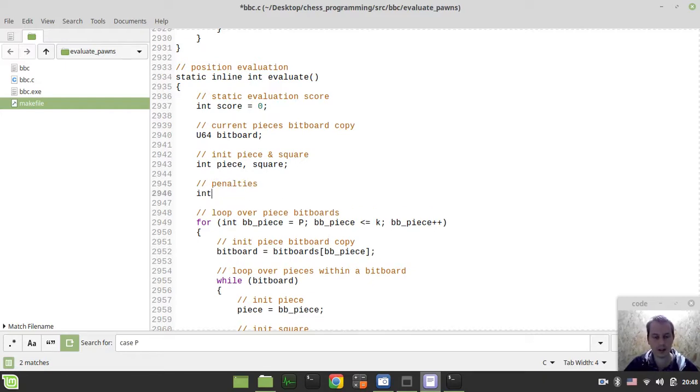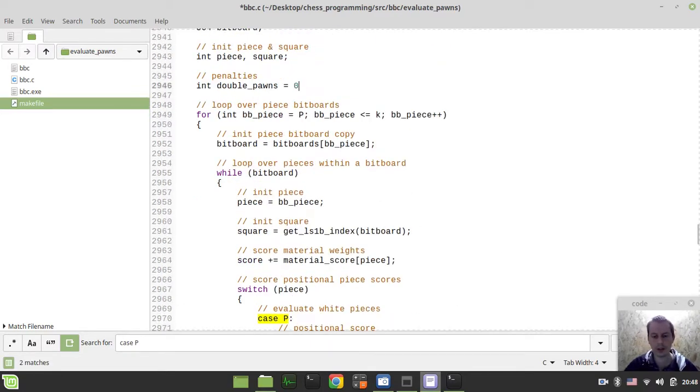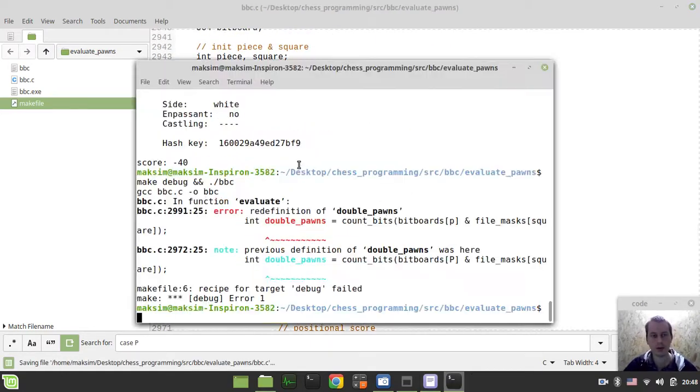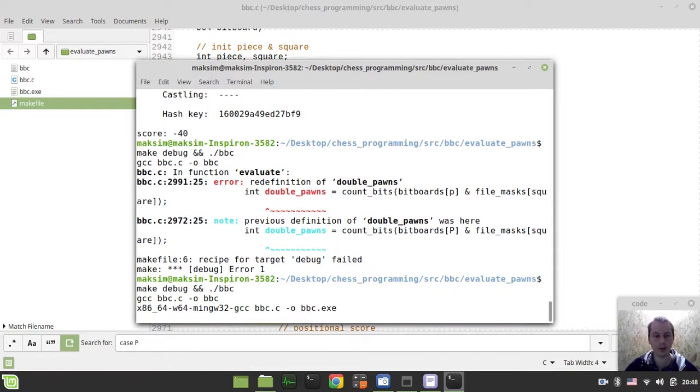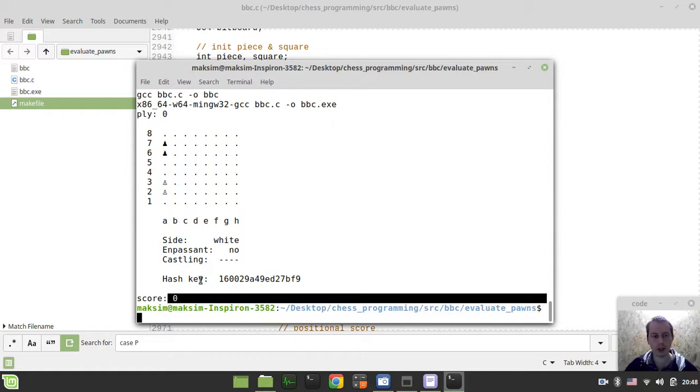Okay, and integer double pawns equal to 0. Okay, so now we have this score of 0, which is correct because we have an absolutely symmetrical position.